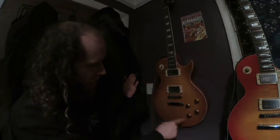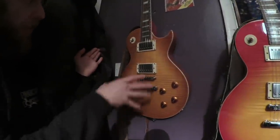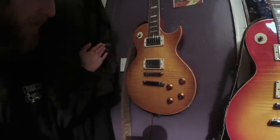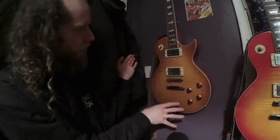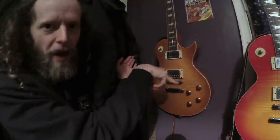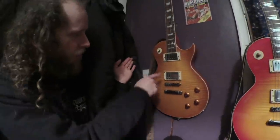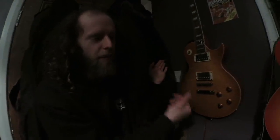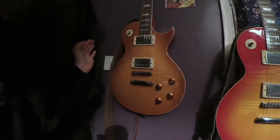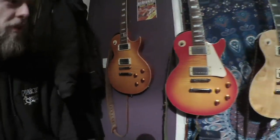I've got a master volume, master tone, coil tap, and that does nothing. But the original pickups, original hardware, everything else. This guitar has been around here for a long time, and when Peter passed away, it went back to its original form, no scratch plate, pickup reversed, and it will never change again, because it's Peter's guitar. I used this on recording the Dave Simpson Trio album 3 on the song The Green Blues, because a Peter Green model had to be used. So that's the Peter Green Vintage V100. Lovely guitar. Absolutely stunning. Just ridiculously great.